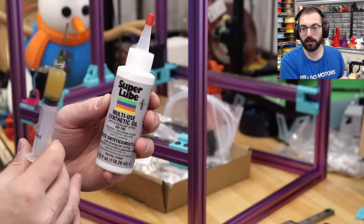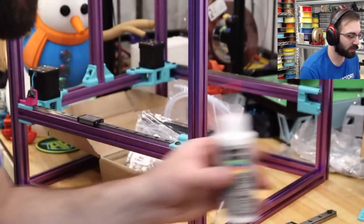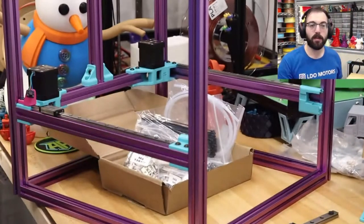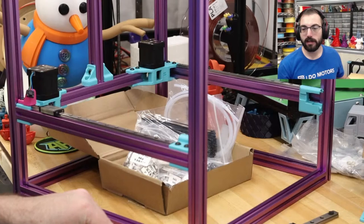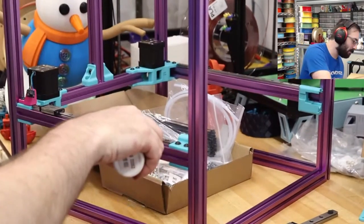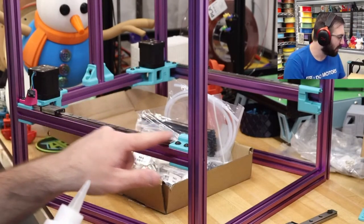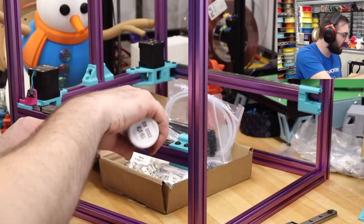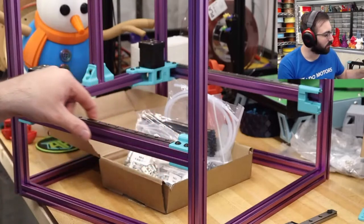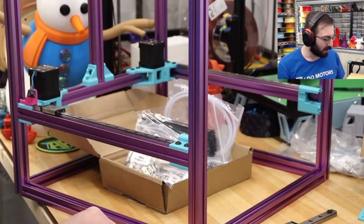Not these. Use these. This is useful for coating surfaces, as far as I'm aware. So when you're done, take a small dab. It's a very small dab. Like that. And then rub it on the whole thing. That gets a light coating of oil to help prevent rust from forming. Don't mix them either.